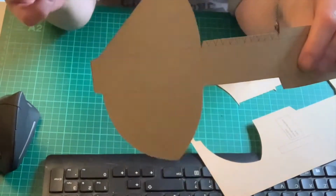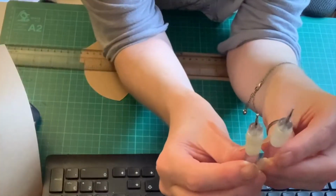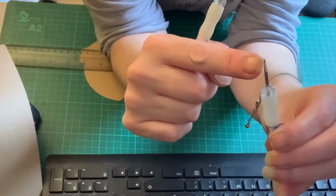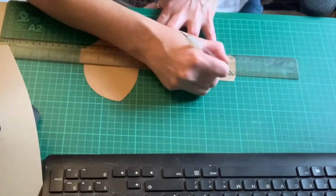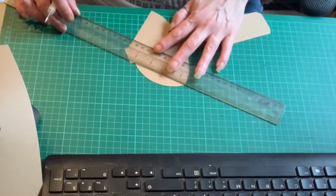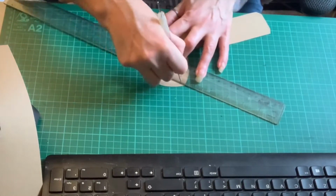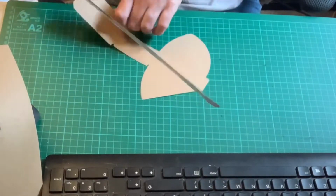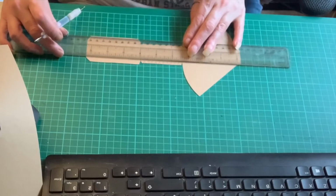And that's what the pizza slice will look like. That's the dotted score lines. When I say scorer, they are general embossing tools. Just try to go for the thinnest one that you have in your kit, just to give you a nice crisp line.